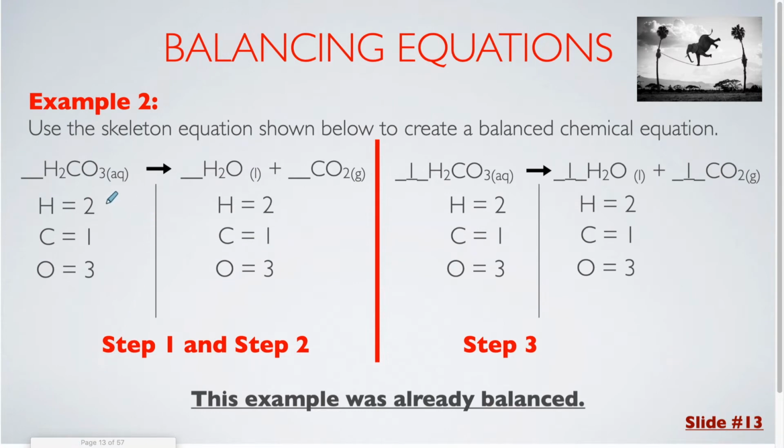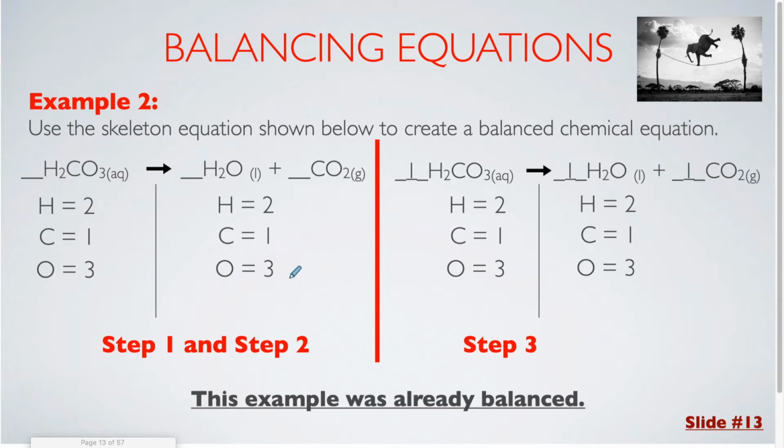In our next example here, we have H2CO3. It's breaking down into H2O and CO2. So I have my arrow, I'm counting up my atoms on either side, so there are 2 hydrogens, 1 carbon, and then 3 oxygens. On this side, I have 2 hydrogens, 1 carbon, and I have 3 oxygens because it's in 2 different places. So if it's in 2 different places like this, you need to add those atoms together for your total count. Now when I double check this, I have 2, 2, 1, 1, 3, 3.